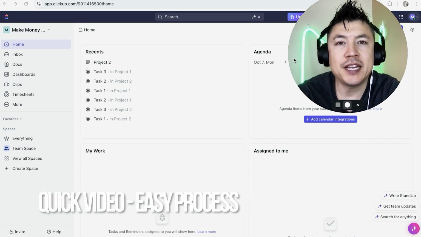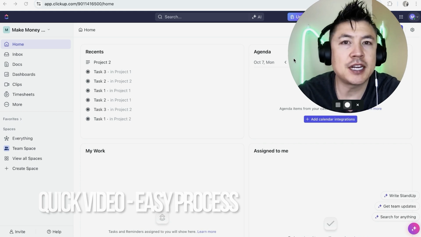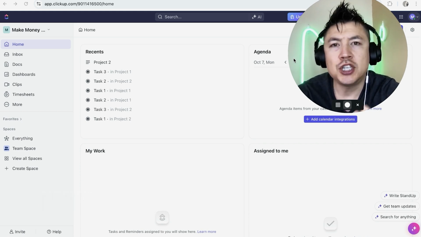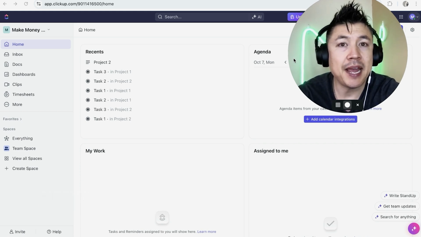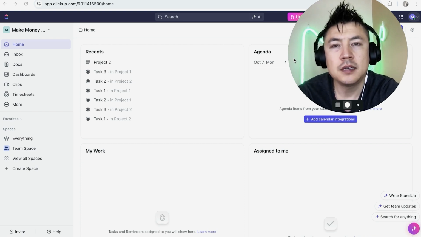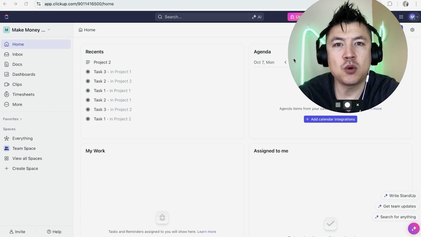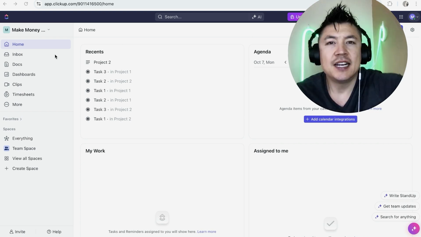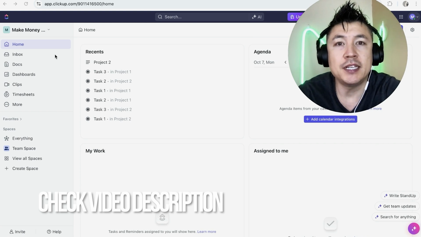First off, guys, real quick video, not too many steps involved, so be sure to stick around to the end of the video. But why would you want to link your Gmail to your workspace in ClickUp anyways? Well, that's pretty easy. If you're running an online business, you know that if you can be a little bit more efficient, it can help you tackle those tasks a little bit quicker. Whatever the case is, it's a pretty easy process. It's handled here in your ClickUp account. Check my video description. I'll try to leave the written instructions there as well.